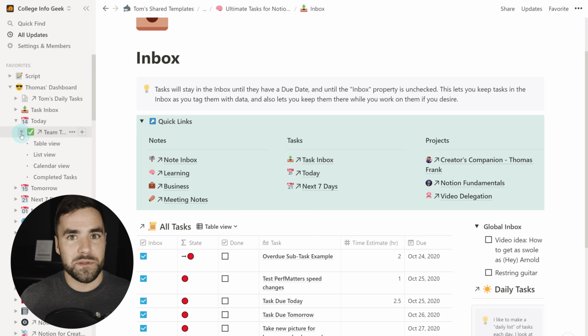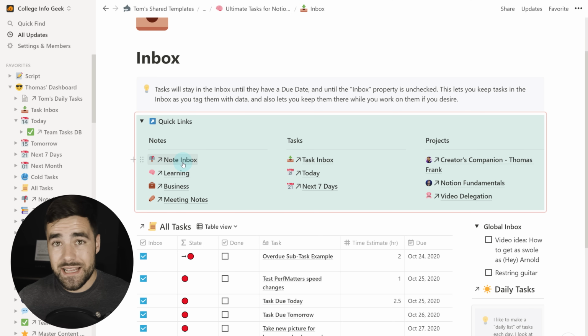Instead, I just look at the different views I've created. So if I want to link to specific pages in a database, I actually need to create links on a page to those pages. And that is exactly what I've done inside this quick links bar. But because it's synced, I can now put it anywhere in my workspace. I could even make it a global header, so it's basically part of every single page if I wanted to.